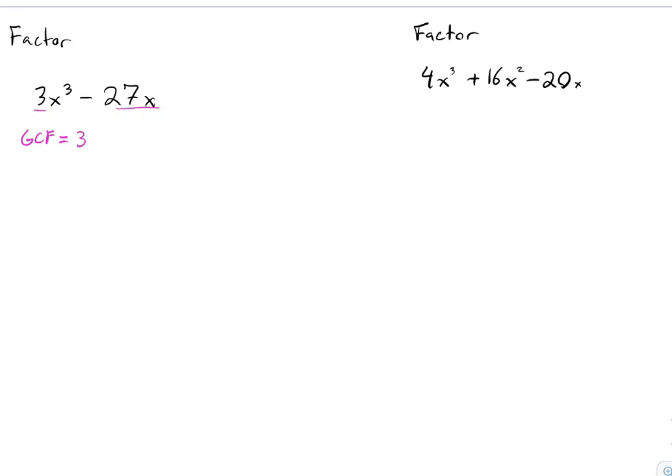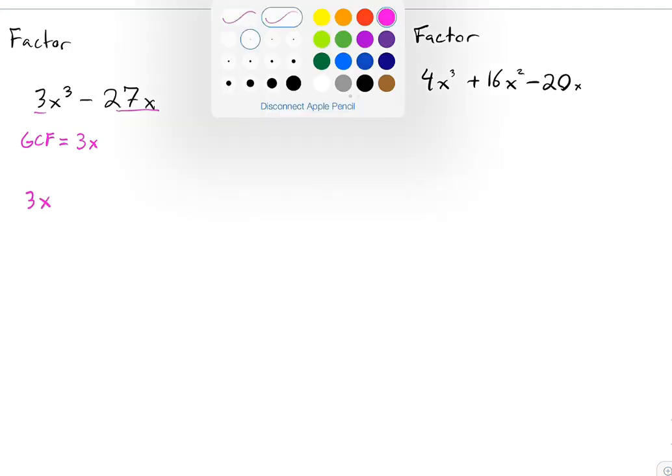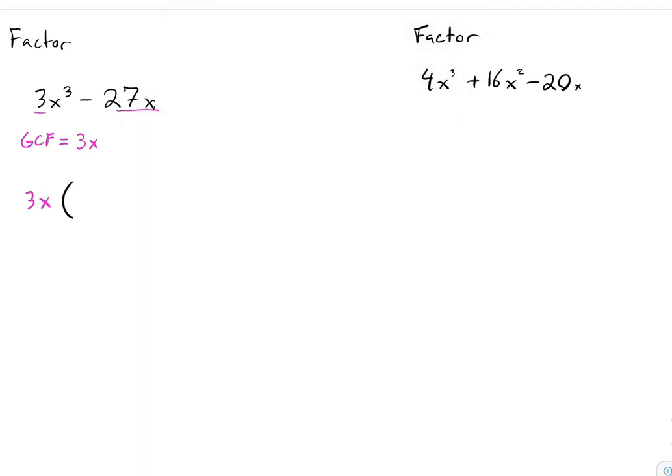This one's only got 1x, so the most x's I could pull out is x, or x to the 1 power. So now I go, okay, that's a 3x times, and what was there before we distributed in? So you divide it out. So the 3's gone, so you're left with 1, or just x to some power. You don't need to write the 1. And then if we take out one of those x's, there's still 2 there. Minus 27 divided by 3, so that's 9. And then x divided by x, all the x's get taken out, so there's no x's left there.